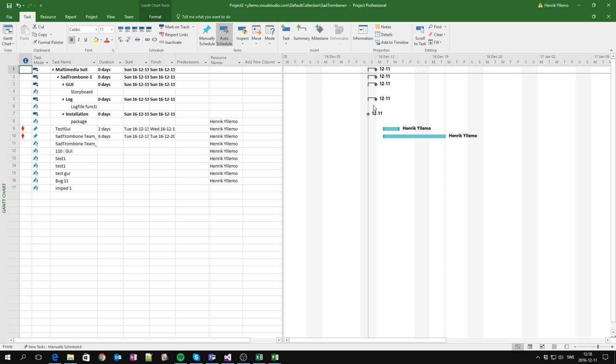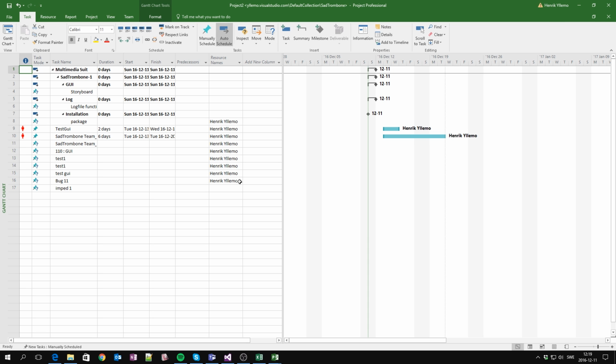And one of the things with Microsoft Project that's really nice to use is this Gantt view. If you have a project where you have lots of interdependencies, that this item is dependent upon that item and so on, and it's a really complex flow, and maybe you want to calculate the critical path or something like that, and you want to create a really detailed work breakdown structure, Microsoft Project is really the tool for that. But instead of storing the data within Microsoft Project, you can also use it within TFS.